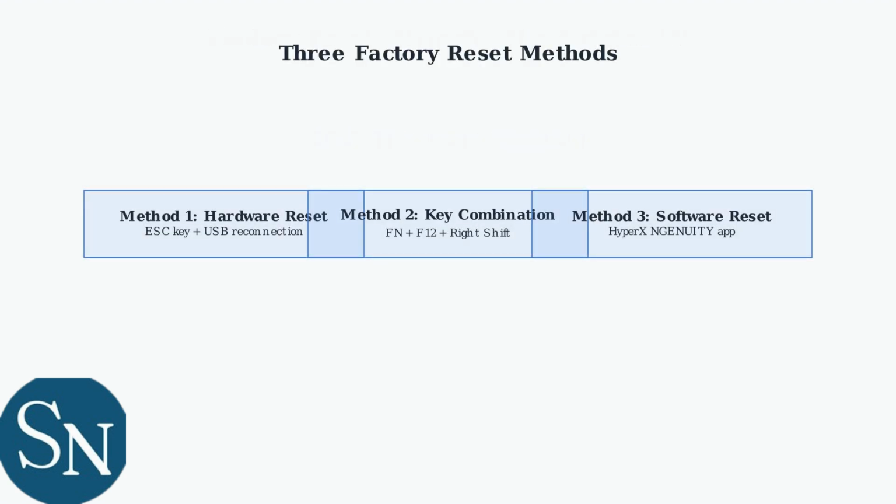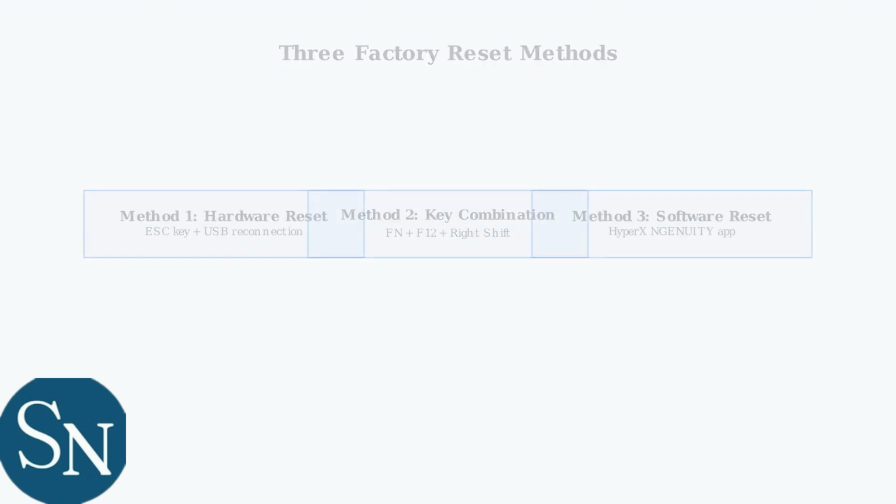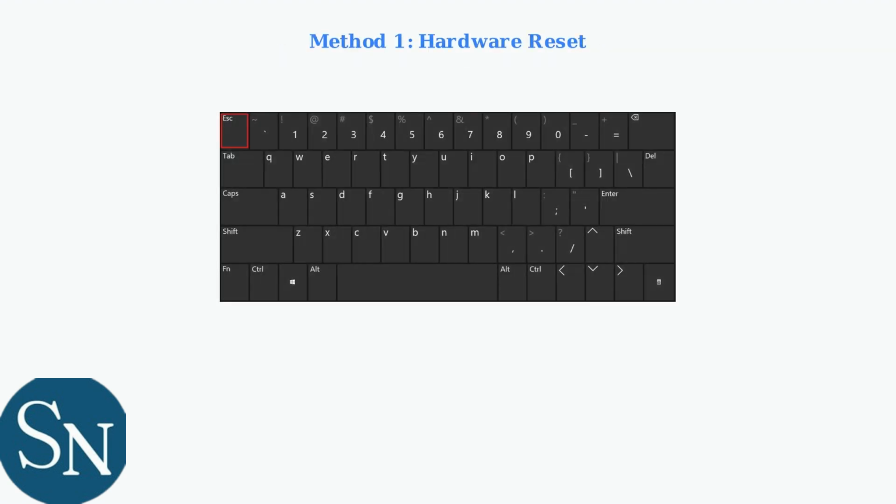There are three primary methods to factory reset your HyperX Alloy Origins 60 keyboard. Each method is effective, so you can choose the one that works best for your situation. Method 1 is the hardware reset. This is the most reliable method and works even when software issues prevent other methods from functioning.